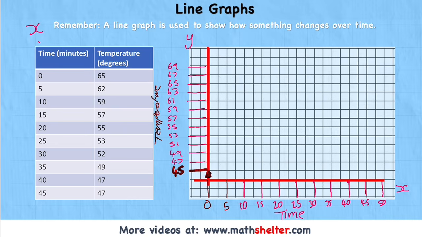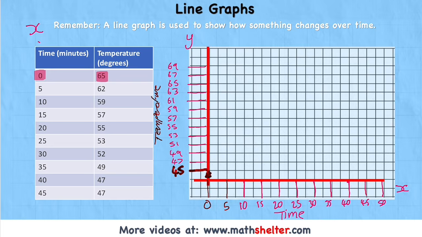Now I'm ready to begin, and I'm going to start with the very first one. The time, 0, and the temperature is 65 degrees. So I'm looking on the x-axis for the 0, and that is obviously right here. So I look along this line, can't quite see where I'm drawing because there's a line already there, and I'm looking to try and find 65 degrees.